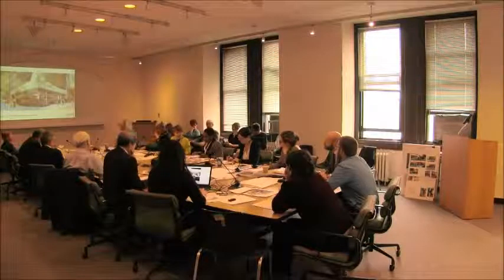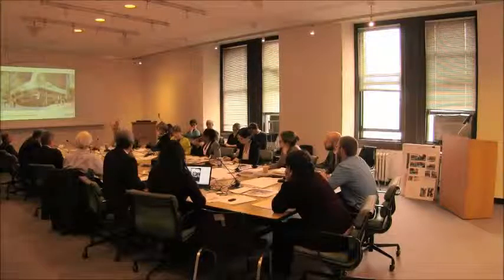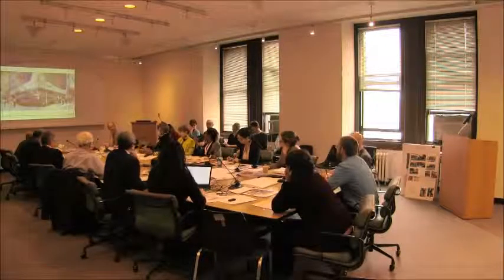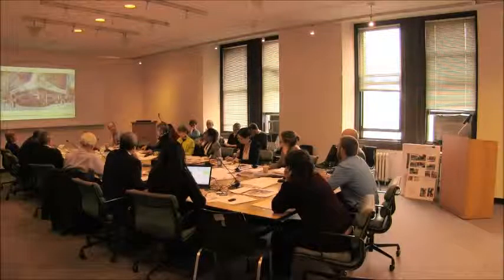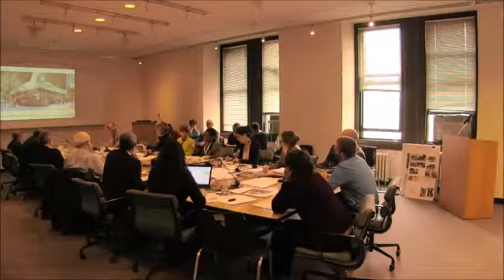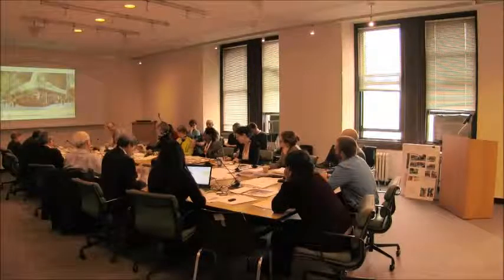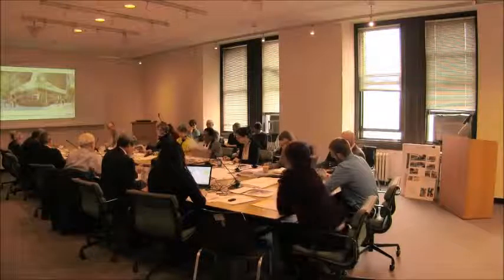I could, I suppose, approve, but I still have questions. I think the good thing about what we're showing is that the plinth is lower, and so that part looks really good, I think. But I wanted to have seen something to show that the pushback part actually did not work. I mean, it looks okay. Okay, okay. So close the hearing.